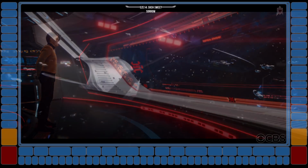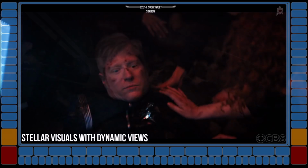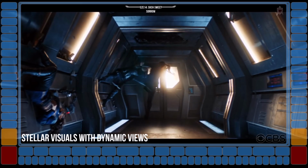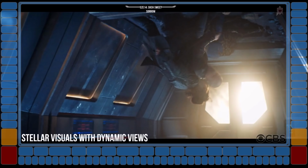Speaking of perception, there was a lot of clever camera use in this, like a lot of visual candy. Of note was the camera following the falling debris that caught Stamets unaware, and the corridor fight between Leland and Georgiou's security team. The choice was made to keep the camera static as gravity flipped from bulkhead to bulkhead, and it created the feeling that we were observers to something not supposed to be occurring.